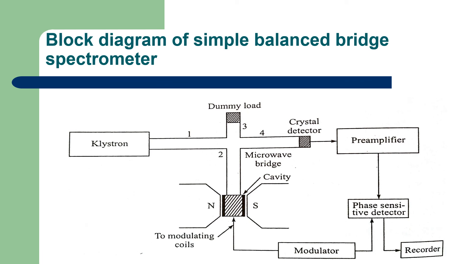When the bridge is in balanced position, microwave power flows only in arm 2 and arm 3. There will not be any power in arm 4. When the bridge is not balanced, power flows into arm 4. Thus, if balance exists, no power signal appears at the detector. When the sample absorbs the microwave radiation, the balancing of the bridge is lost and the power appears in the fourth arm.